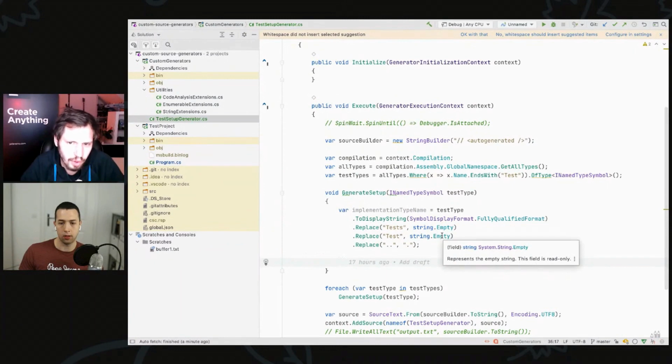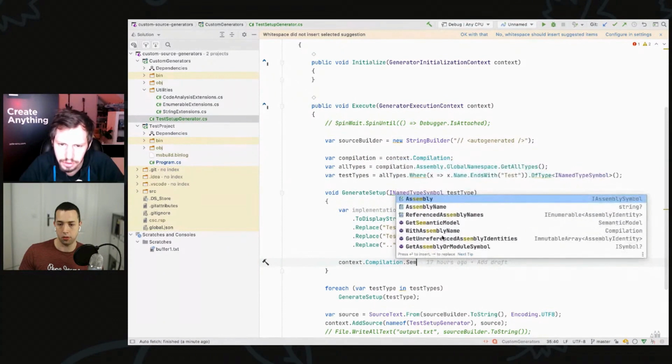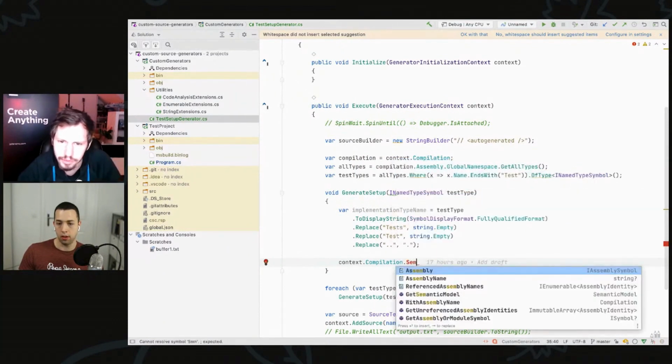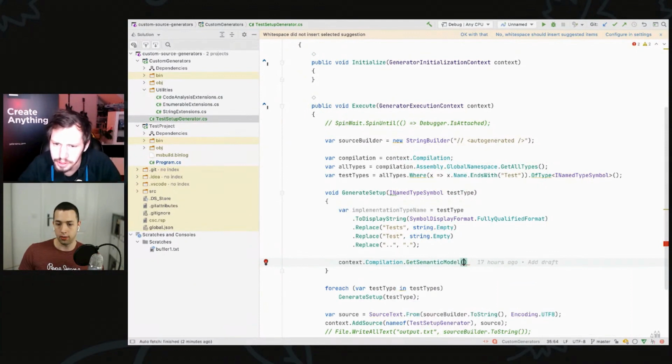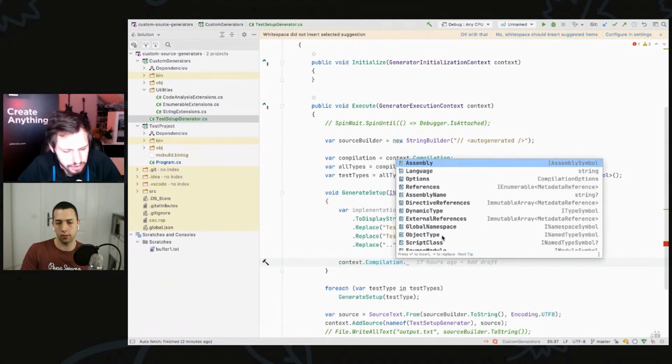So I guess then we need to search for this. We need the semantic model somehow. And I believe, I'm not exactly sure, it's in the compilation. Here, there it was, semantic model. And we need to provide what exactly? The syntax tree. Yeah, not exactly sure if that will be enough, because the semantic model for a syntax tree is like the model for a concrete document.